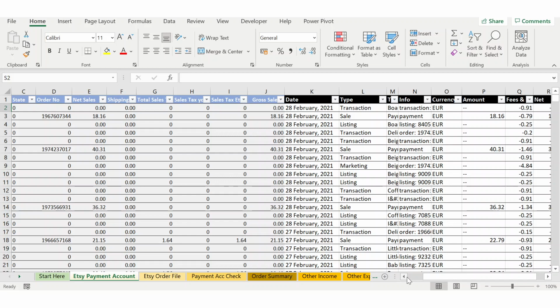I just wanted to record you a quick video with some more tips on getting your dates to be recognised properly in your Etsy payment statement. So I've copied my payment statement into the template. Now, the columns that you see on the right will vary depending on which version of the template you've got. But what you can see is the dates have come in what I'd call a long format. So rather than it just saying 28/02/21 or 02/28/21, it's actually written February as a full month. And it also has a comma at the end of it.